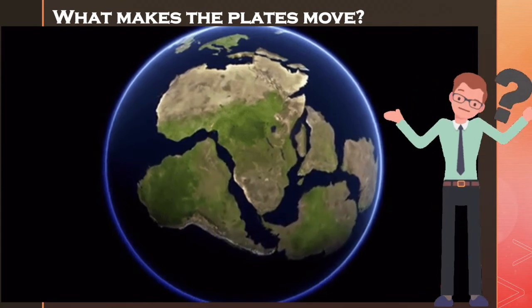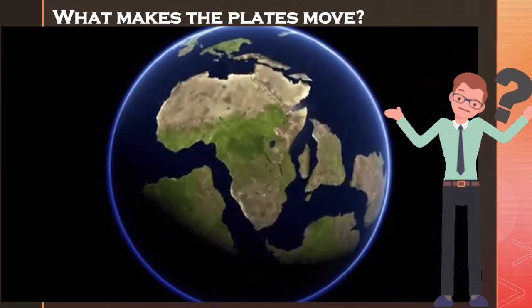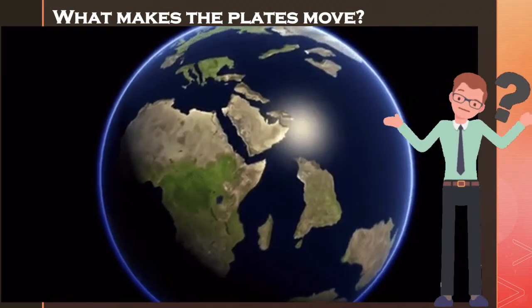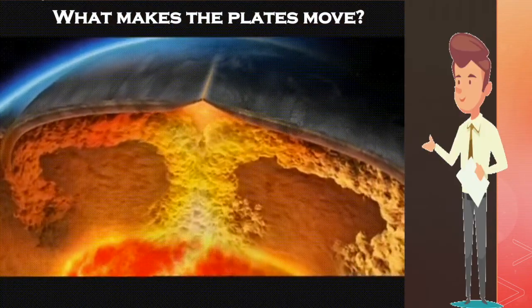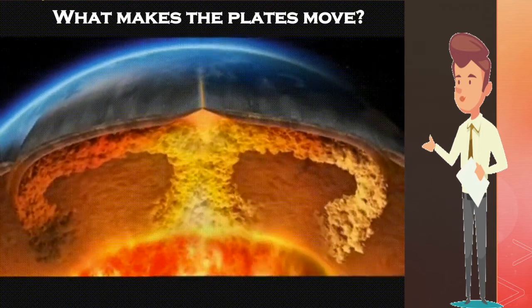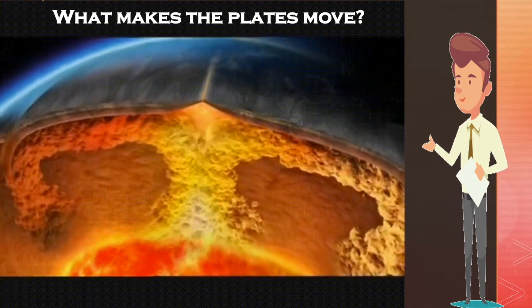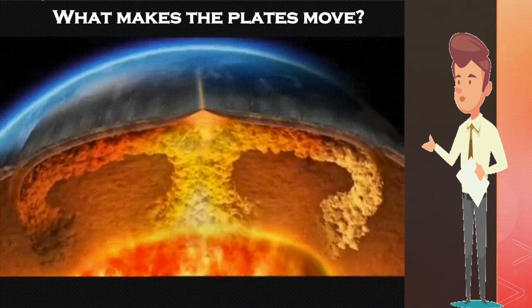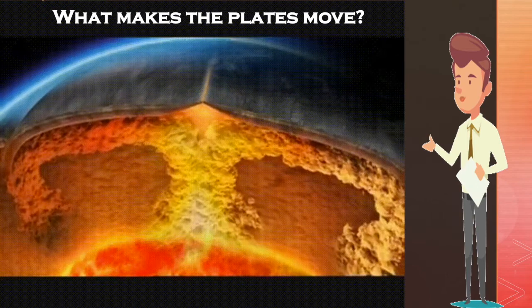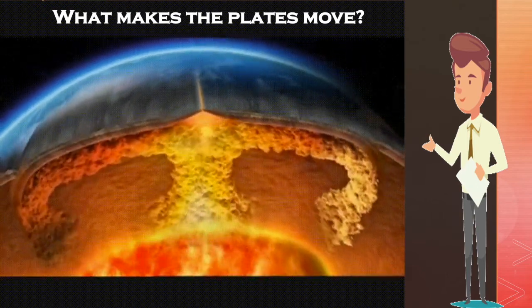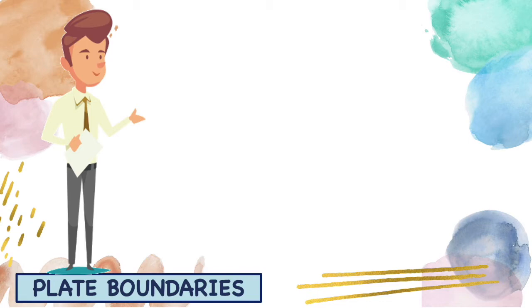Since we are all now aware that the tectonic plates are moving, the next question in line is, what makes the plates move? The plates are moving due to convection currents. Convection currents in the mantle move the plates as the core heats the slowly flowing asthenosphere. A plate boundary is a fracture separating one plate from another. All the major interactions among individual plates occur along their boundaries. There are three distinct types of boundaries based on the type of movement.